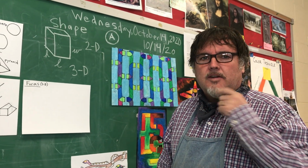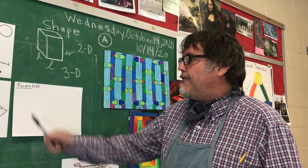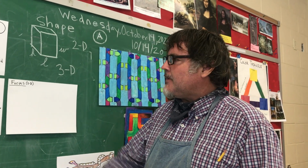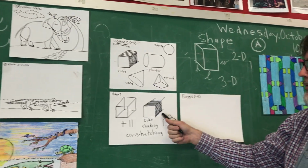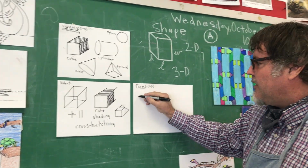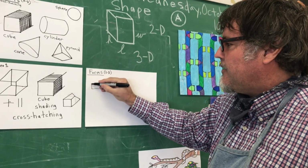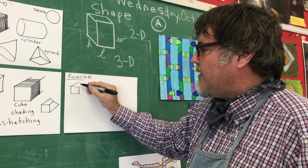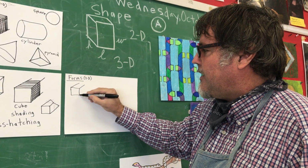Ready? Okay, guys, this is part 2 of the forms drawing lesson. We drew the cube in the last one, and we cross-hatched and hatched it. So I'm going to draw a cube real quick here. I'm going to make it small so I have some room. Look how bad that is. See, I don't care if yours is crooked and wobbly, all right?